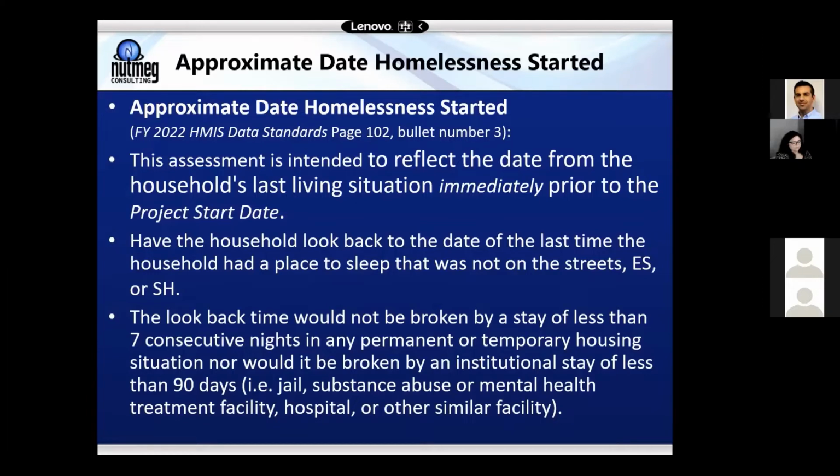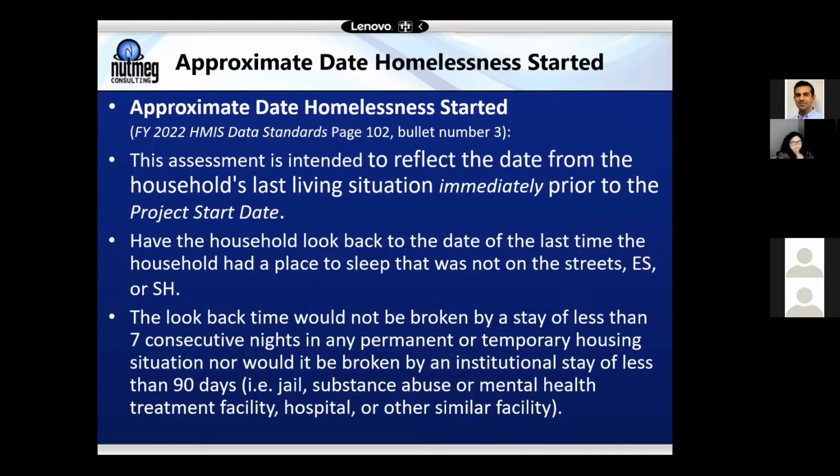So make sure if they give you a very long homeless start date, that you say, okay, so just before coming here, where were you? And if they say the street, say, okay, so the last time you stayed in a bed somewhere. And if the person says, oh, well, I stayed with family for about a month or 2 months, back in December, okay, well, that would be a break in their homeless history.